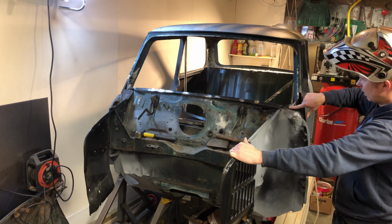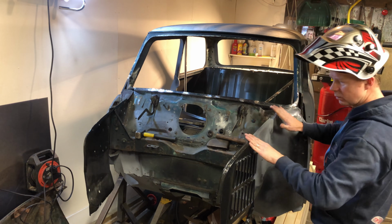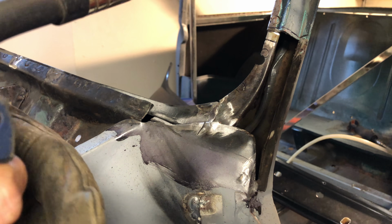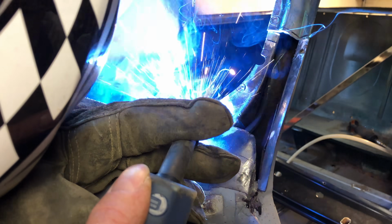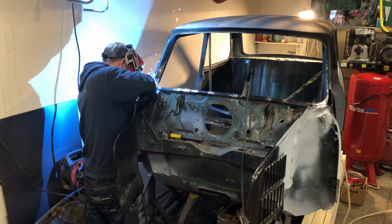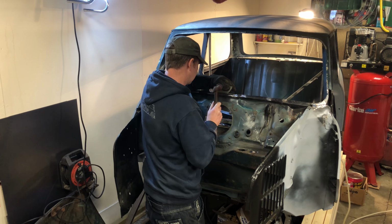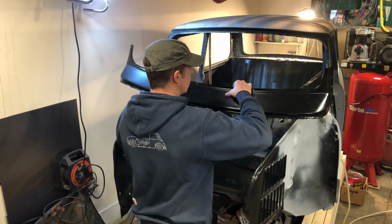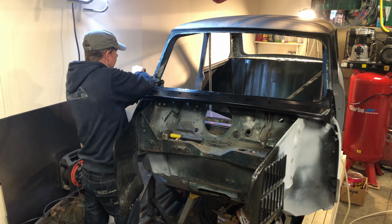I'm going to weld on the top of that, on both sides on the inner wings. Now I can get into it. Offer it up and then get all the paint rubbed off it.